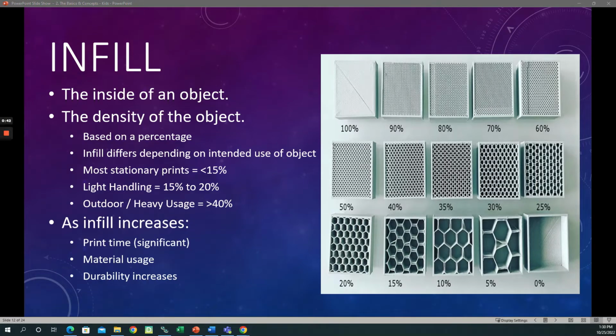So basically the infill is determined by the use of your object and what you're going to be using it for. If it's something that's just going to sit on your desk, it's not going to be touched very much. It's not going to really be handled or thrown around the room or anything like that. You can just use a small amount, like 15%. That is enough for it to become a solid object, that it's not going to cost a lot, and you can actually get prints to be a lot less expensive by actually making them mostly hollow inside. So that's more for like desk sitters or organizers or something that's not going to be touched very much.